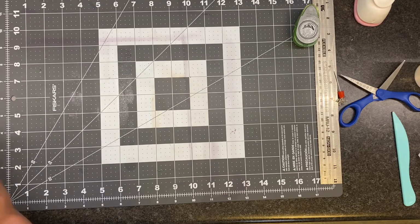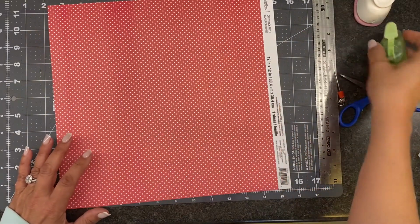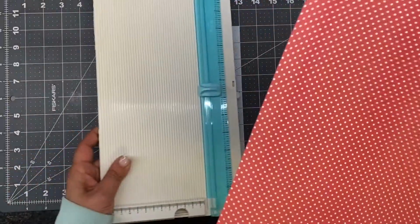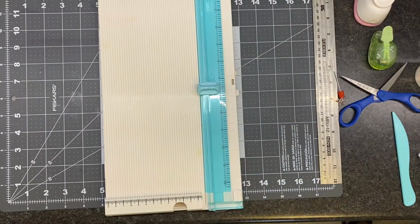Let's make one out of... Let me grab another piece of paper. Oh, this would be cute because... This, I think, is from Michael's. Now, this is thinner paper, but that's okay. Shoot, it's only one-sided. Forget that. I'll grab something else. What do I have?